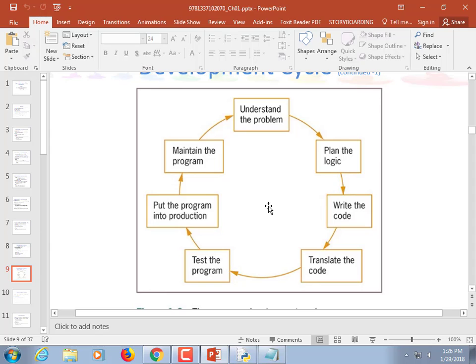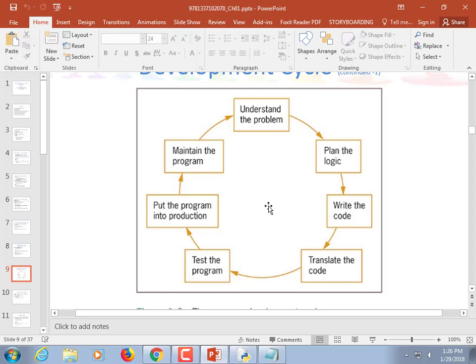So it's often illustrated like this. Understand the problem, plan the logic, write the code, translate the code. That's not our step. The computer does that for us, the programming language does. Test the program, put the program into production, maintain the program. Is it that easy?